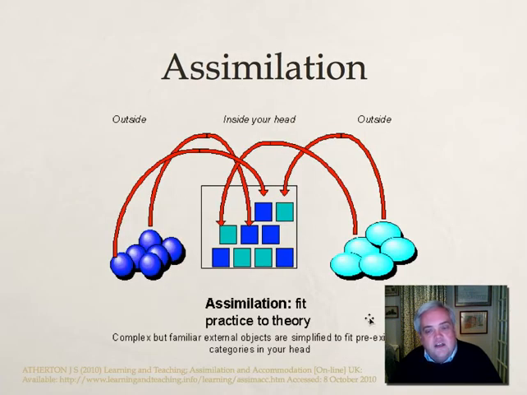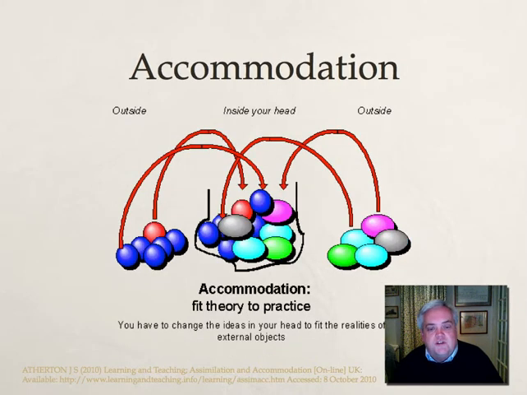Here's one illustration of it. This is from Atherton's great site about learning and teaching theories. So what have you got going on there? We have this mental model, and much of the time, through this process of assimilation, new experiences fit into our existing models of reality. It isn't always like that, because there are occasions when the new experiences don't fit into the existing models, and our existing models, our schemata, change because of those new experiences, and that's where some really powerful learning takes place.